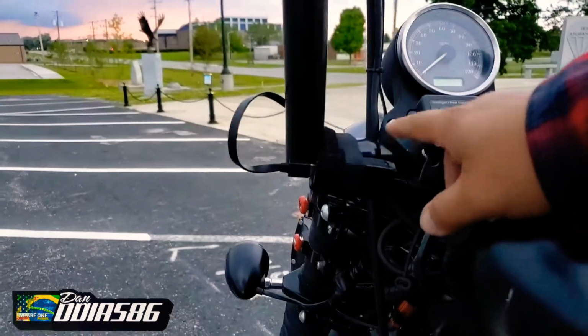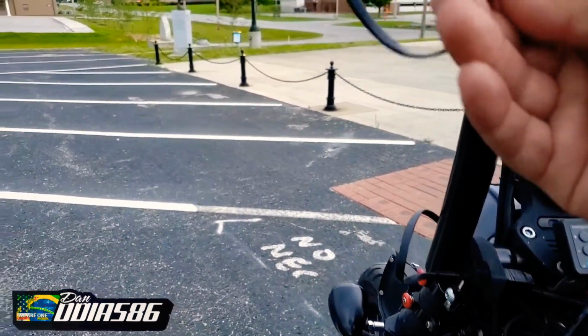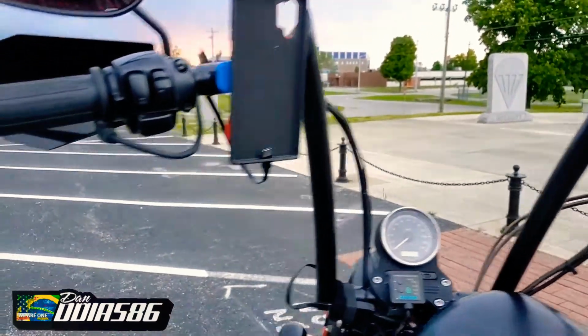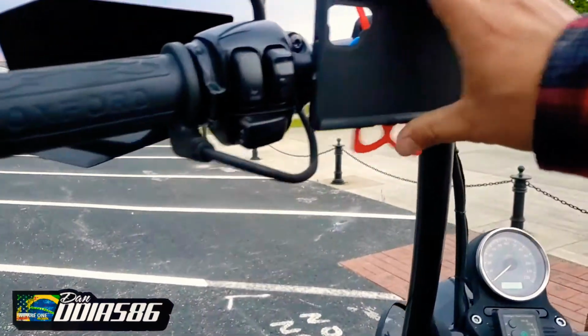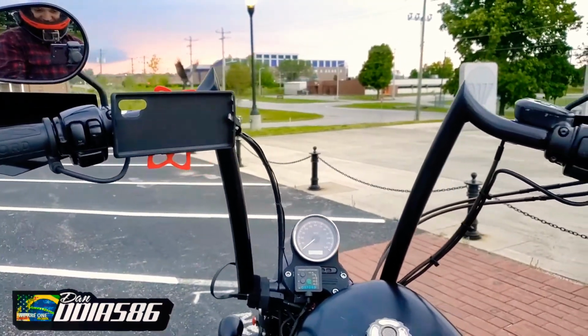I also forgot to mention that I have a USB power to charge my phone. It goes right there, and then I can charge my phone while I'm riding, for GPS, or videos, or whatever I want to do. It's my phone. It's like, you know, do what you want.